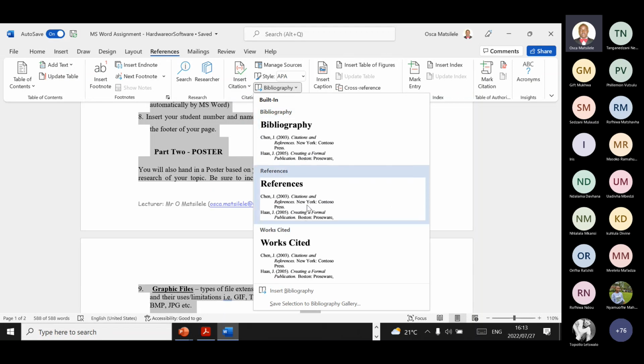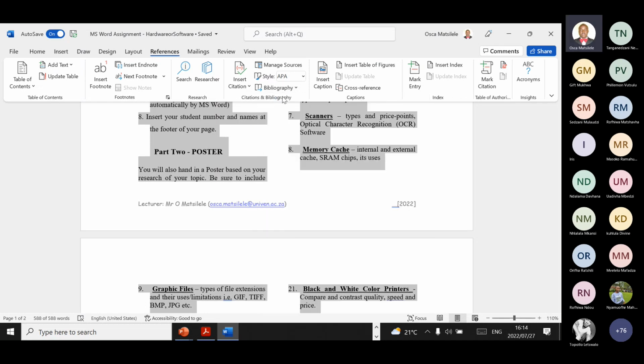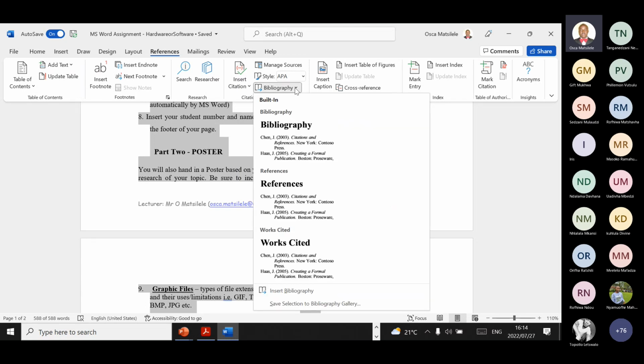So all these instructions are given there under the citation and the bibliography. So if you are using this tool, it's easy for you to write a reference.